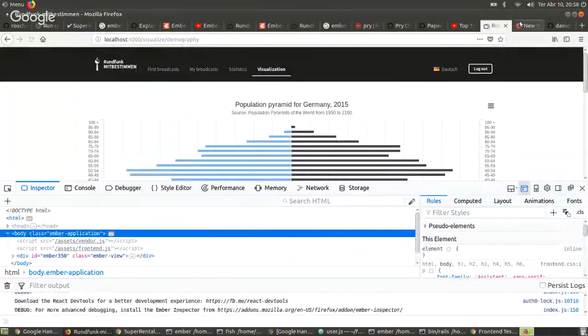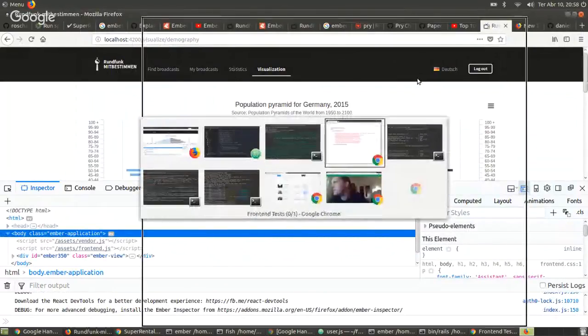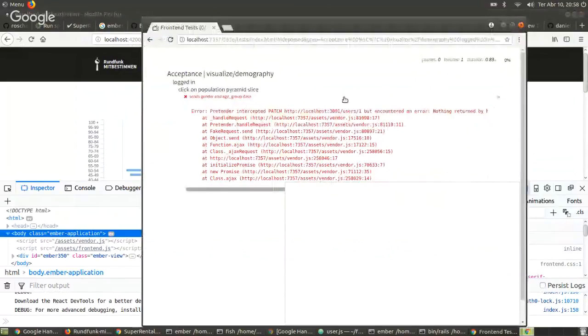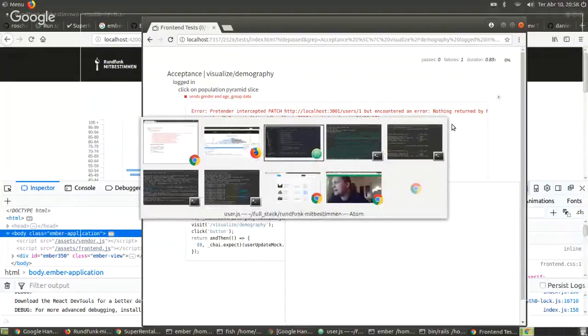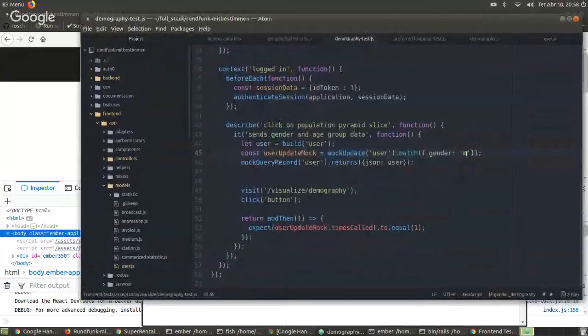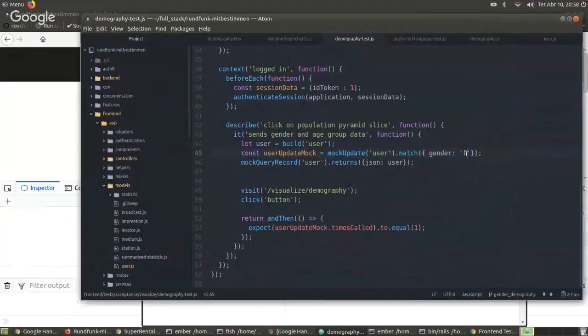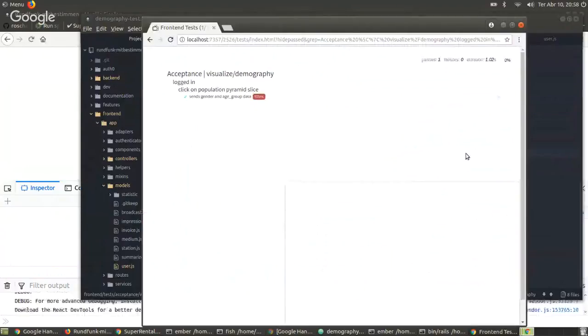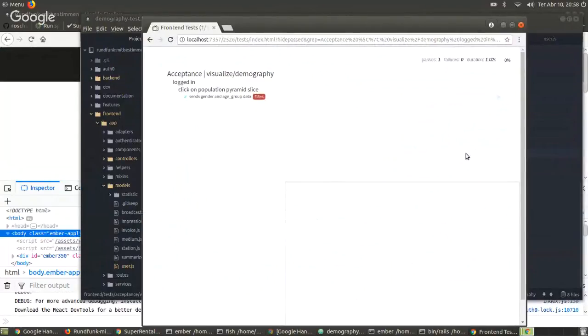Maybe this is the reason why. Maybe if you check the test. Now it failed. And if you change the M to the F, like this is the right parameter, so to say. And if it passes now, it's because this is the behavior of Ember Data Factory Guy. Yeah, that's it. Okay, there we go.